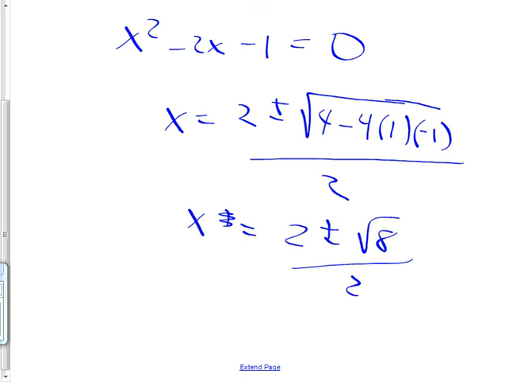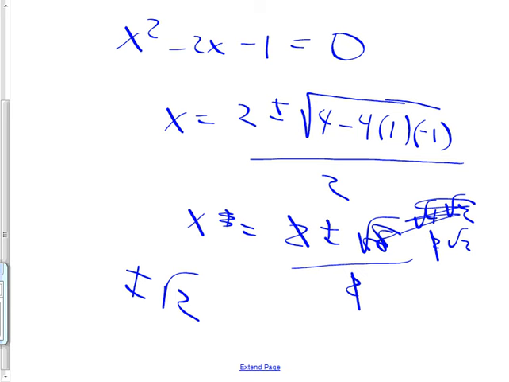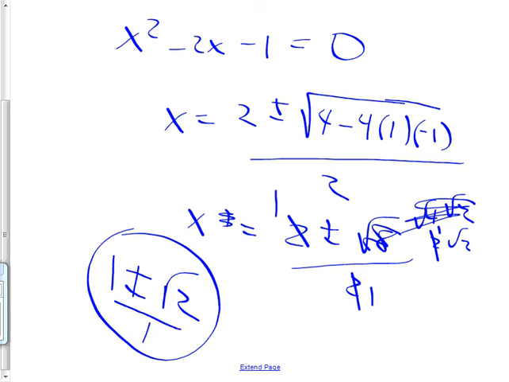Root 8 can be simplified. That's really root 4 and root 2. So that's really 2 root 2. So then the 2's, one goes in here, here, and here. And some people, unfortunately, think when you cancel it, it just disappears. So they think the answer is plus and minus root 2. That is wrong. When 2 goes into each of them, 2 goes in here once, and once, and once. Now, granted, the over 1 you don't need, but you do need a 1 in front. 1 plus or minus root 2. And again, this part is kind of dumb. Don't do that. It makes it look like you don't realize you can simplify that.